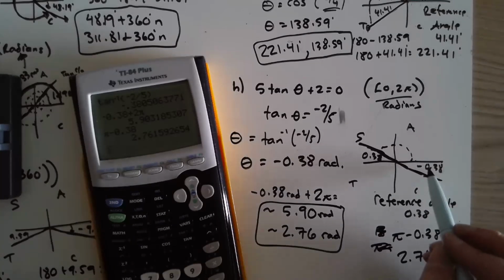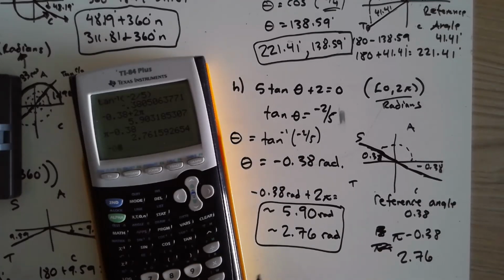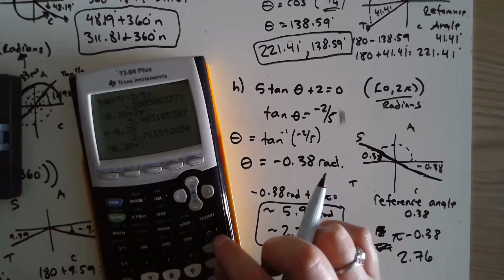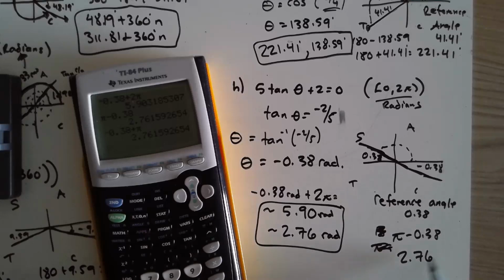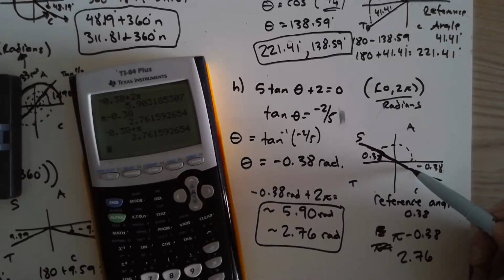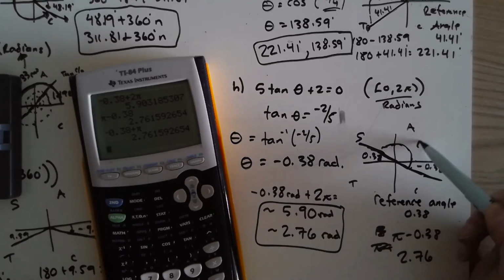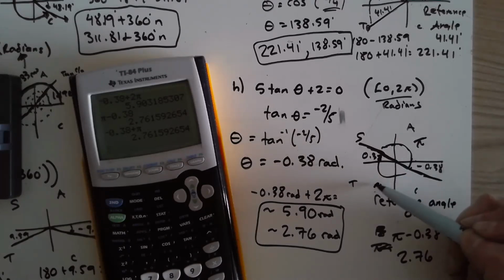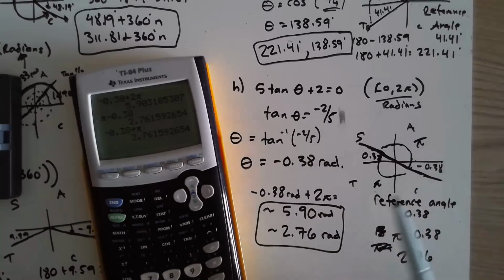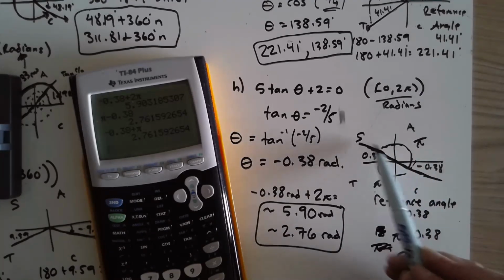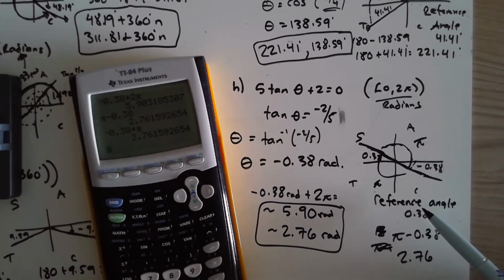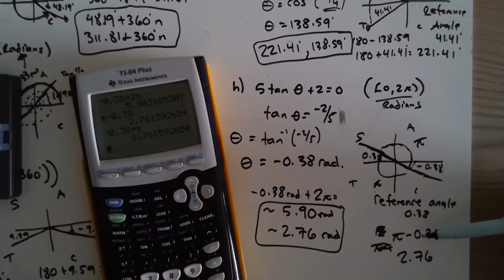What else could I have done to get that one? Well, what if I took negative 0.38 and added pi to that? I would have got it that way as well, because the distance from here to here is pi, and then pi, and then pi and pi. So technically, after I got the first one and made it positive, there's one answer, and then just by adding pi, I got to my other one. Or we could treat it the same way we did the other ones and look at this reference angle and find that angle that way.